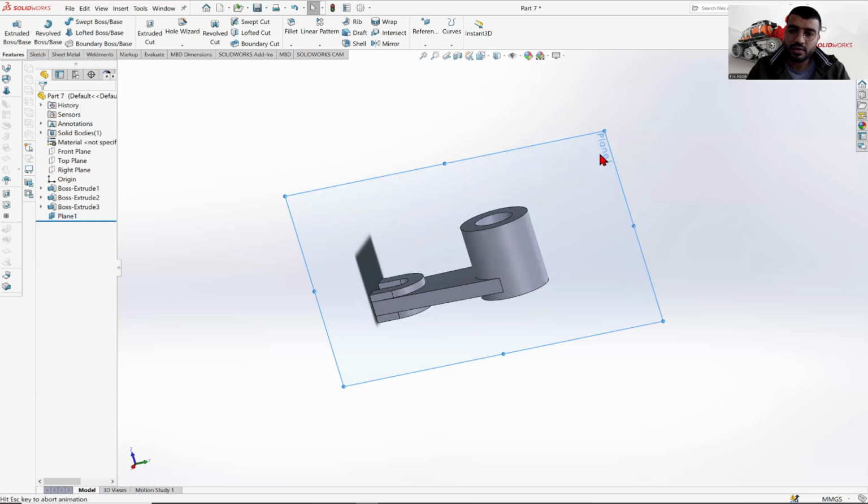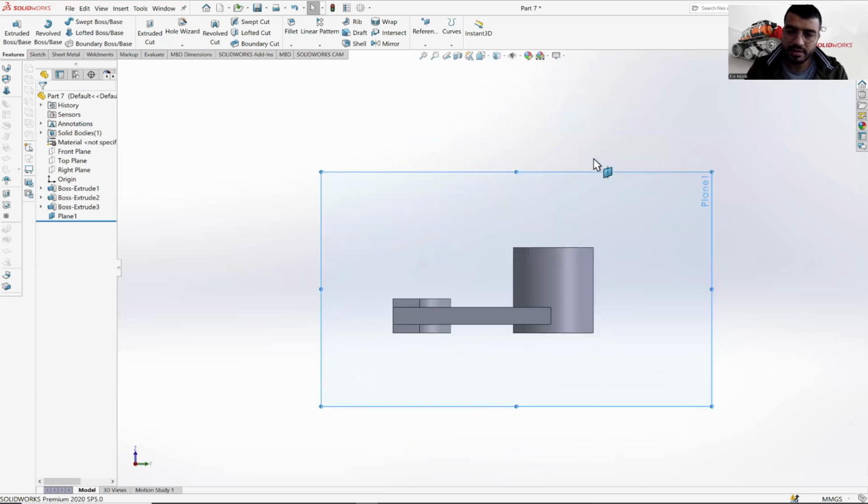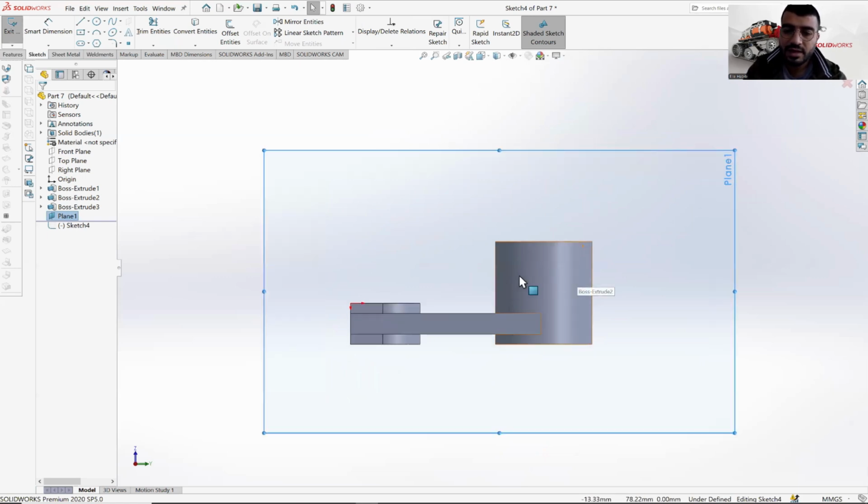Right click, Normal To. We can rotate it by pressing Alt and the left arrow many times. I can click on Sketch. In order to see the details inside of these circles, I can click on this View, Display Style, and click on that.